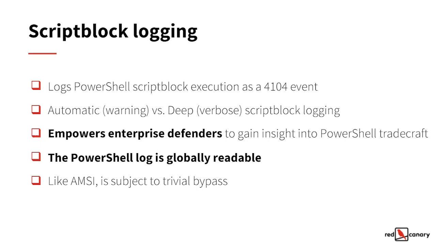Scriptblock logging was introduced in PowerShell version 3. We're not going to enumerate all the bypasses here, but one such bypass would be if PowerShell version 2 was installed on the victim system, an adversary could certainly just load that. There's telemetry to detect when that's loaded as well. Hence the cat and mouse game will continue ad infinitum, but that's okay. Assuming we're not dealing with bypasses, all Scriptblock execution is logged as a 4104 event in the PowerShell event log.